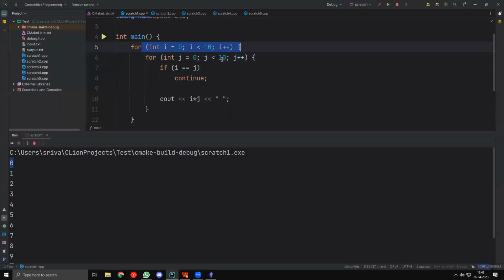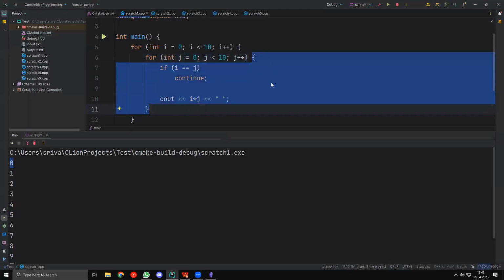So i is equal to 0, and inside this we have j equal to 0 to 9. For i equal to 1, after that happens, we go into the inside loop again. So we have i equal to 0, and then we start the next for loop, j equal to 0, then j equal to 1, j equal to 2, j equal to 3, because this will keep repeating. So this part will keep repeating until this entire loop stops.